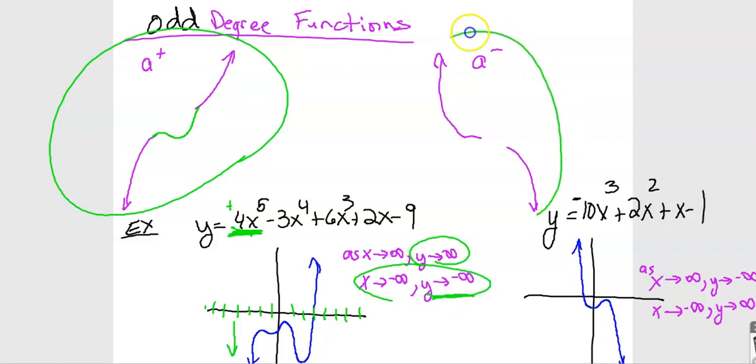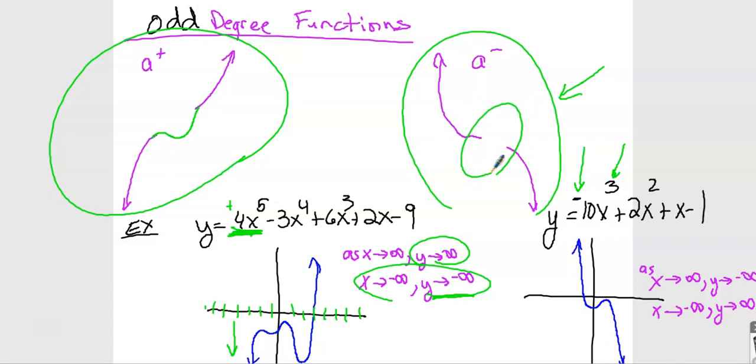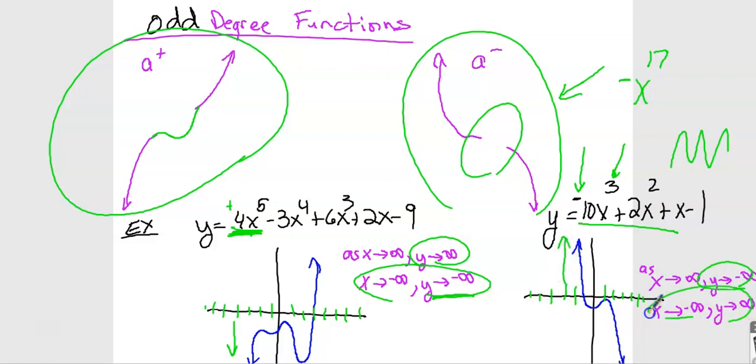Here, if a is negative, so notice you have a negative odd degree, the end behaviors are going to, again, it could do stuff in between. It could do stuff in between there, but depending on how big this is, if this is x to the 17th power, then obviously there's going to be a lot more things in between, but the overall end behavior is still going to be the same. So as x goes towards infinity, y goes towards negative infinity. As x goes towards negative infinity, y goes towards positive infinity. And then you should be able to notice how the graph is going to go in a general format.